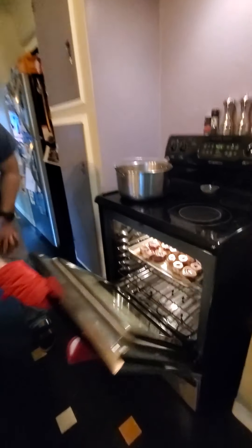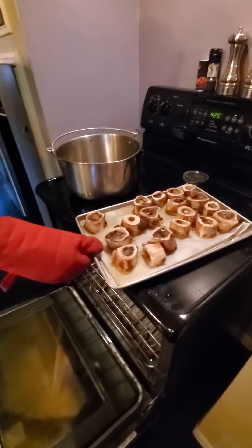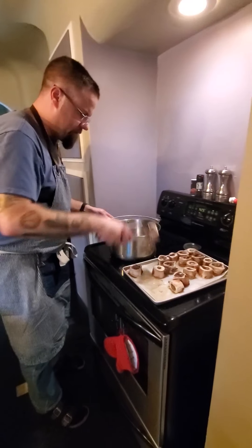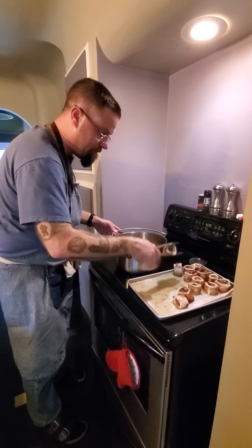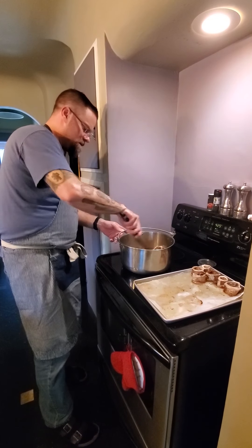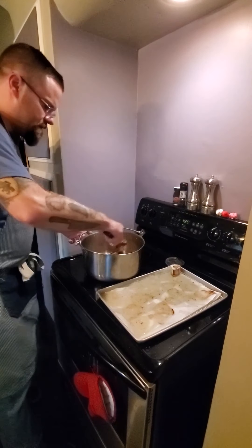It's been about 40-45 minutes. The bones are done — they look awesome. I'll keep my face away so my glasses don't fog up. Oh my God, it looks absolutely fantastic. I'm going to take each one and fire them into the pot. There is marrow in here for sure — it looks like a fair amount of it cooked out with all the oil and it's sitting on the bottom of the pan. This is going to be dynamite.